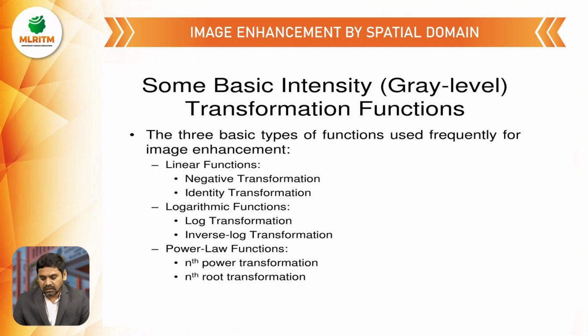The three basic functions used frequently for image enhancement are linear functions, and in that linear transformation having subtypes, negative transformation and identity transformation, and the second one is logarithmic functions. In the subparts, log transformation and inverse log transformation, and the third one is power law functions. In that, the subtypes are nth power transformation and nth root transformation.